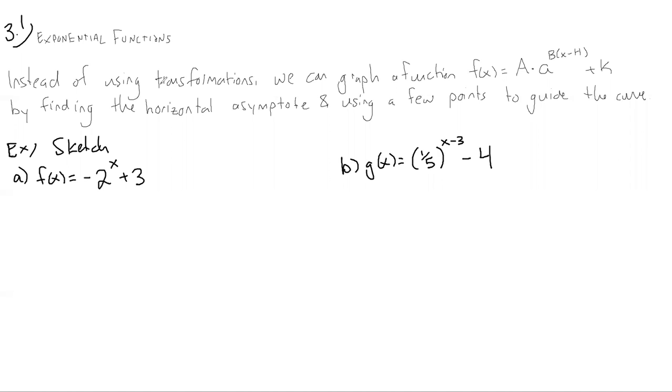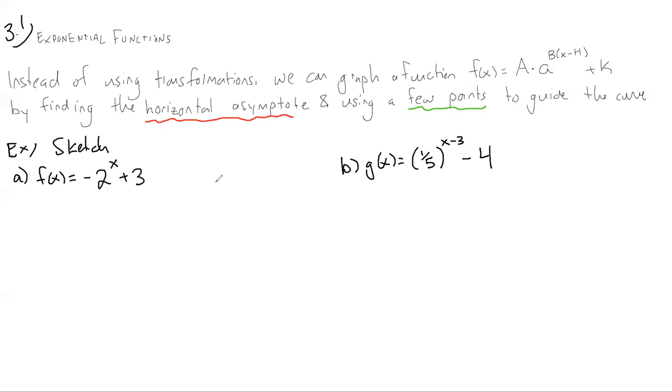We know that they're really simple curves. They're not straight, but they are curved. We know that one side uses a horizontal asymptote, and we know that the other side is sort of infinite behavior. So instead of doing a bunch of shifts and stretches and things like that, all we really need to find is the horizontal asymptote and a few points. I'll always just probably find 2 points. So let's find a horizontal asymptote and 2 points.